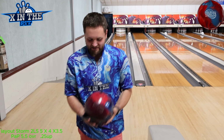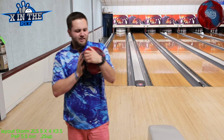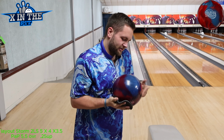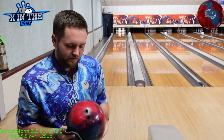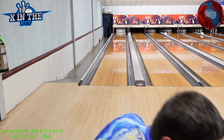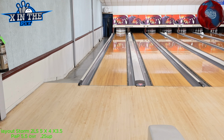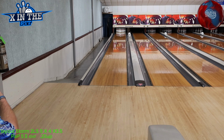Yeah, so, as we said, I think I have over 100 games on this ball. This is my go-to ball. Especially if I'm struggling with a different ball. I know what this ball is going to give me. I know it's going to be forgiving. It's going to be round. I don't leave many splits with it. Now you say that. Yeah, right? 40.